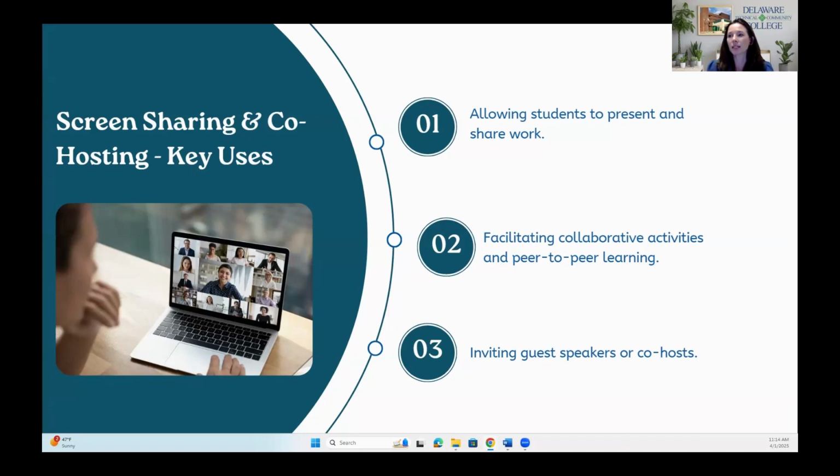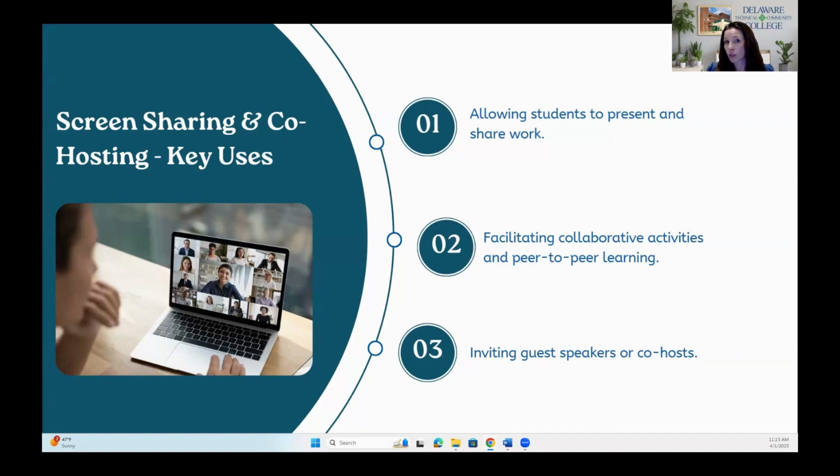Co-hosting is also nice because it can support seamless management of Zoom sessions, particularly in large meetings or classrooms. So for example, if there's a lot of people involved, maybe you want to have a co-host in case the current host has to step away or loses their connection. That has happened sometimes. So it's just a little bit of security to make sure that the class session, the study session, whatever that meeting is for, doesn't get interrupted.